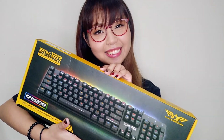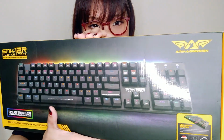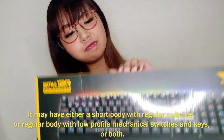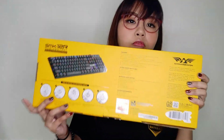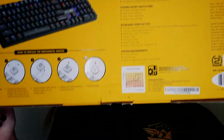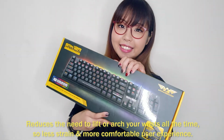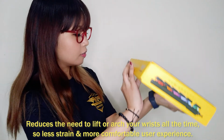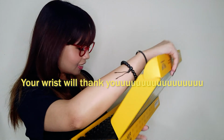But first thing first, what is a low-profile keyboard? A low-profile mechanical keyboard basically means the keyboard is built to be as slim as possible. If you're wondering why you should choose a low-profile keyboard over the high-profile ones, now here comes the first selling point of this SMK-12R keyboard. By using a low-profile keyboard, it reduces the need to lift or arch your wrist all the time. So that means less strain and a more comfortable user experience.